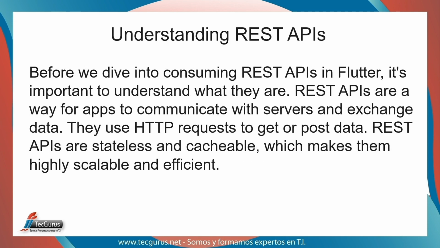Now, before we embark on this journey, it's crucial to establish what REST APIs are and why they play a pivotal role in app development. REST APIs serve as the bridge between your app and servers, facilitating the exchange of pivotal data. They operate through HTTP requests, allowing you to fetch or submit data effortlessly. What makes REST APIs truly exceptional is their stateless nature and cacheability, ensuring scalability and efficiency in your app's communication with the servers.